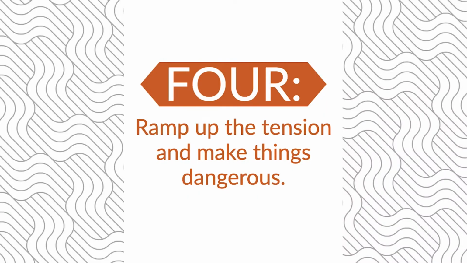If they don't talk to their love interest, their relationship is in danger. If they don't go on stage, they don't get the achievement and recognition that they have been craving throughout the whole story. And they have 30 seconds to decide. That is suspenseful. And this goes right into tip 4, which is to ramp up the tension and make things dangerous. You have to have high stakes in your story.